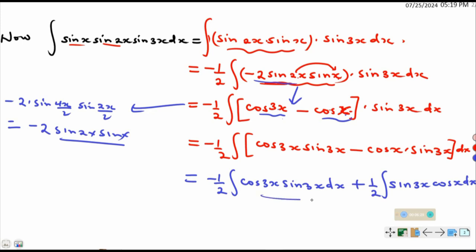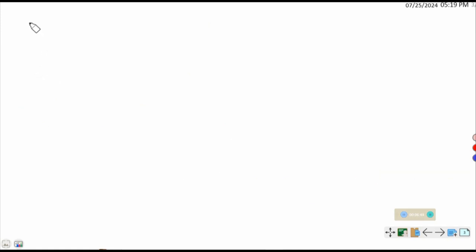So this is what we have, and we can also easily get the equivalent identity of cos 3x sine 3x. That is from double angles for sine expressions. Now from there, let us continue and have this as negative a half integral. This will be the same as sine of 6x, but there must be a 2, so this will be a half. So it will be a half sine 6x dx.